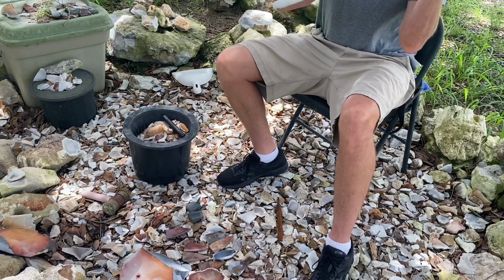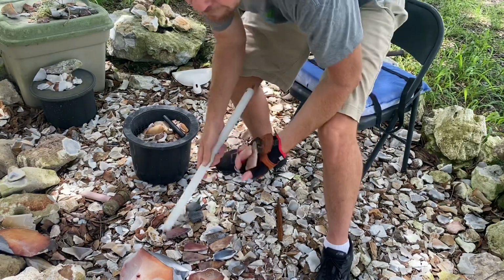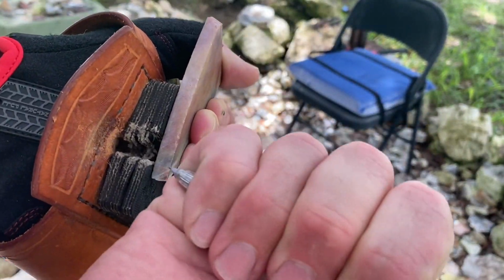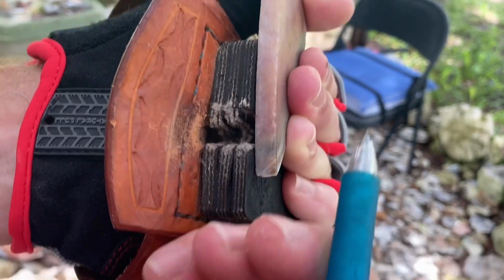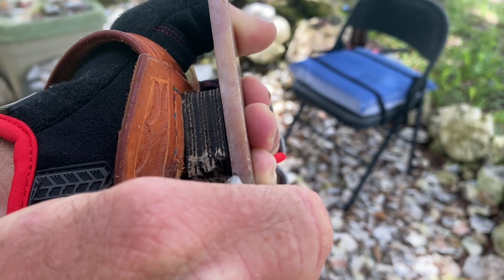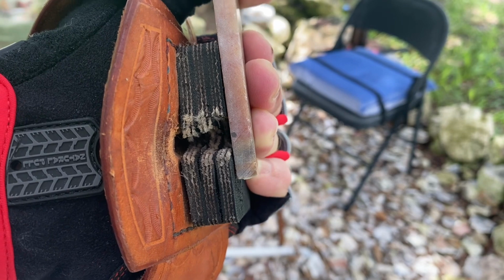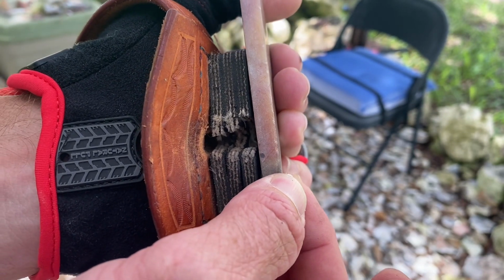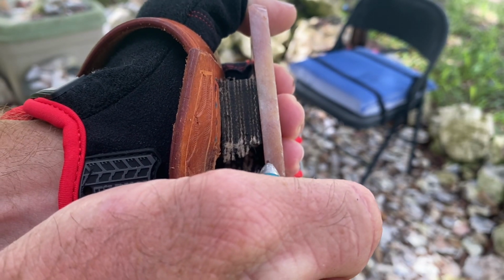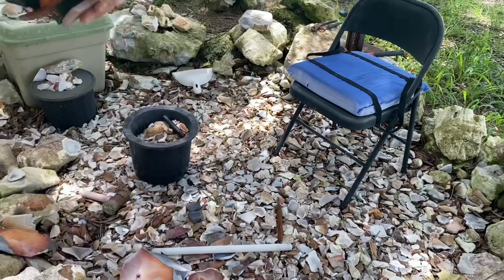So to start, I think I have a marker here, so we'll do this since we're trying to educate. There's a pencil. So I've got it lined up right here where I'm gonna get it. And we'll go ahead and take the first flake right there, okay? So we're not gonna do it right on the edge. We're gonna go in a little, and then I'm gonna move it down, and we're gonna take the next flake right about there. Okay, probably. Let me do the first one, I'll come back.